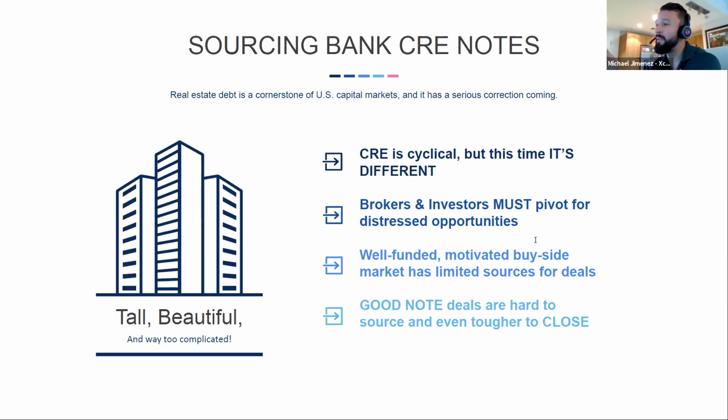So brokers, investors, you must pivot for the distressed opportunities. This is about focusing on banks. You guys probably want to focus on rental properties and the properties that you see in your area, or the properties that you're familiar with, right? If you're a hospitality broker for the last 25 years, don't try to get involved in foreign asset loan sales or student loan debt sales. Stick to what you know, what you're familiar with, because the note sale adds a whole level of complication and technical expertise, and you're going to need different networks, right? Because the same buyers who buy and finance aren't going to be the same guys that you go to. So you've got to pivot, and you've got to know what sort of opportunities to look for.